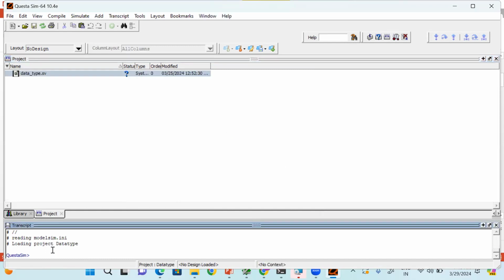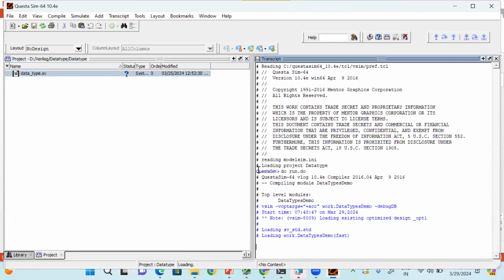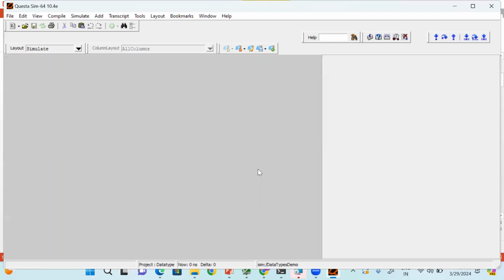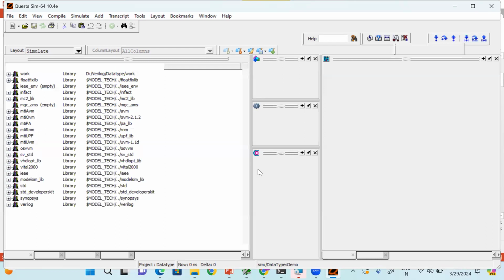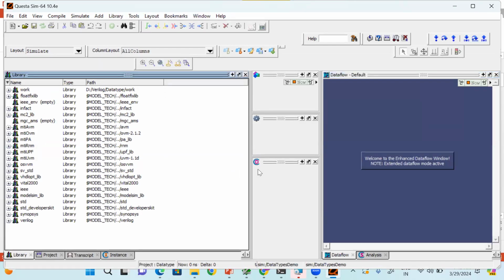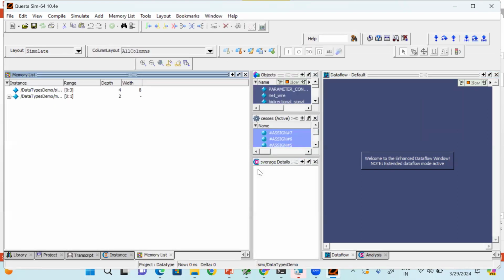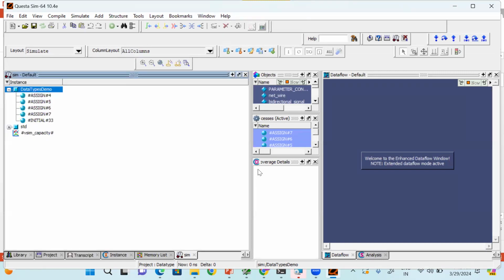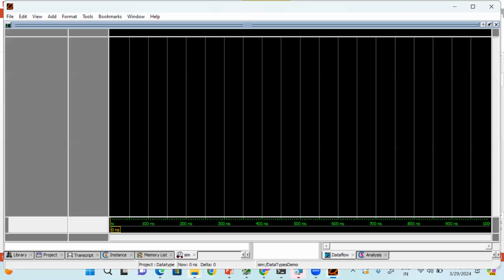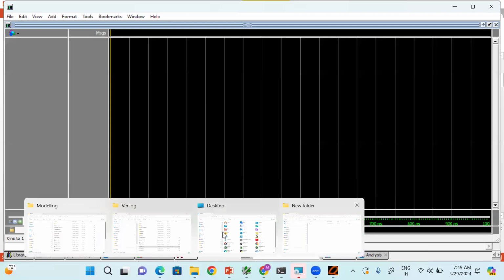See, I'll first run this code. Meanwhile, I'll bring up the data type code, to show how it is written.